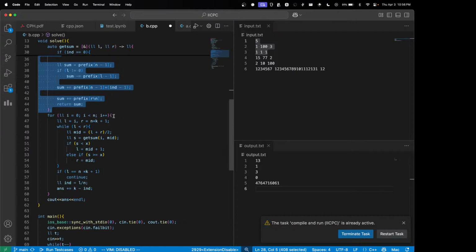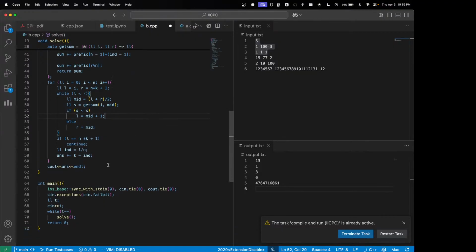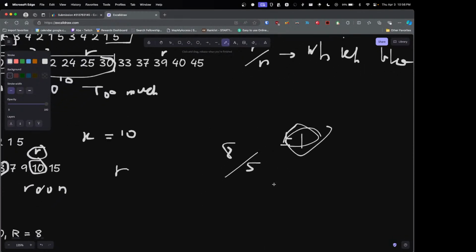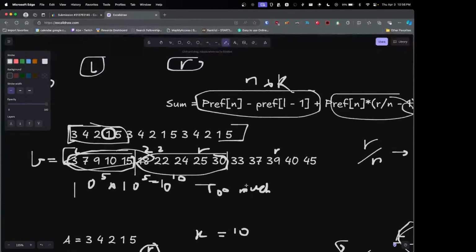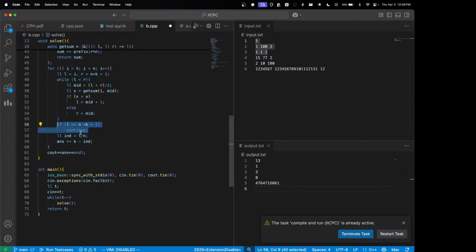Now for every i from 0 to n, I do binary search. I get the sum. If it is less than or equal to x, this is just else. And then, yeah. Now if this L, basically the first value, this R, R or N actually they do the same thing.